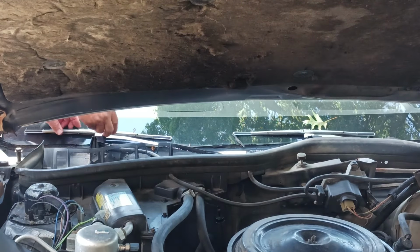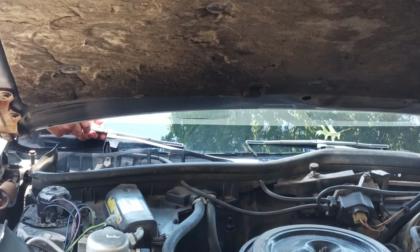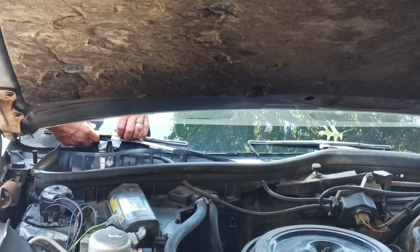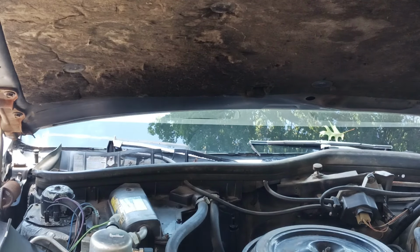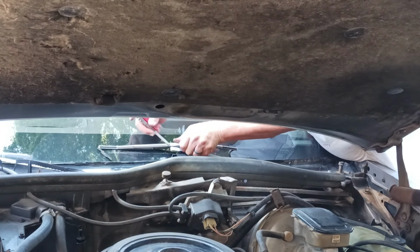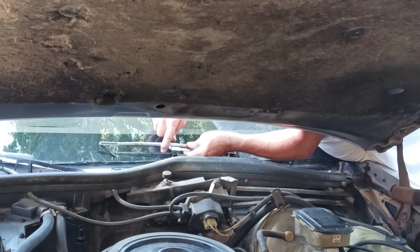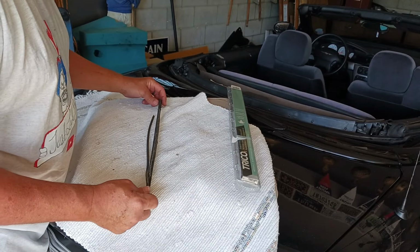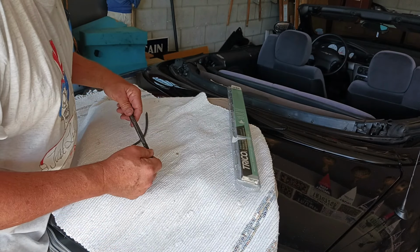Well, let's see, I need to get these things off here. I have a little pocket knife here. Should be able to pry up on this doohickey here. Oops. Like so. Pop this off of here. Okay. Easy. Let's go take the other one off. Okay, well, as you can see, this one here, she's seen better days, baby. So let's see if we can get this popped out of there. It should slide out, and it should pull that out.